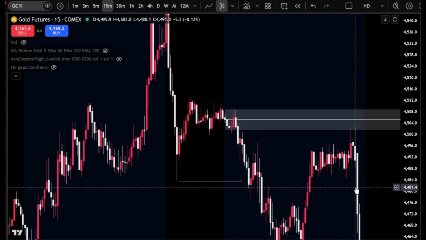So the 3 trades I took were all bullish trades because the trend was bullish. If I was looking for a sell trade, I would be looking for sell order blocks and a fair value gap, and I'd be waiting for that market level and a perfect, quality trade for my setup.